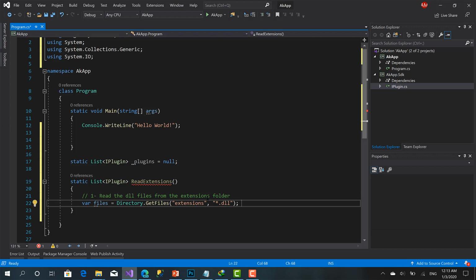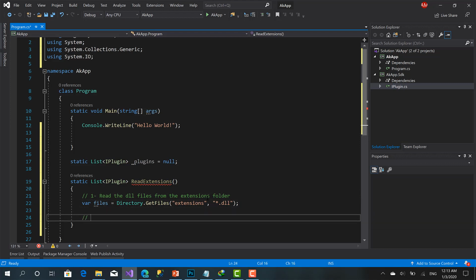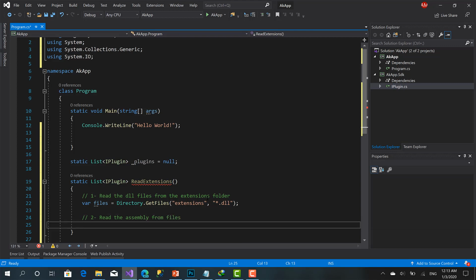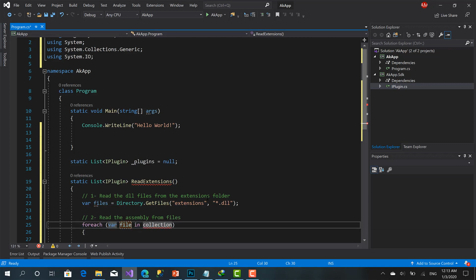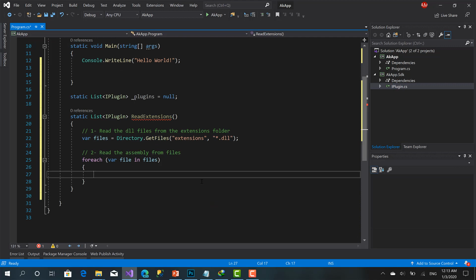Okay, nice. The second thing is to read the assembly from those files. Now I'm going to iterate over the files. In each file I'm going to create a variable called assembly of type Assembly as well.